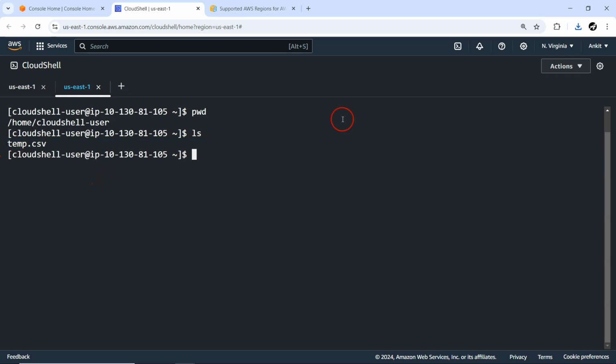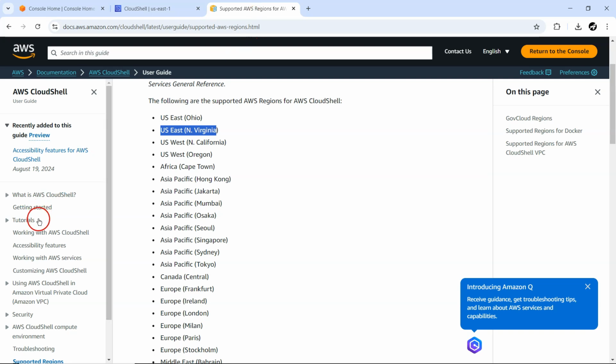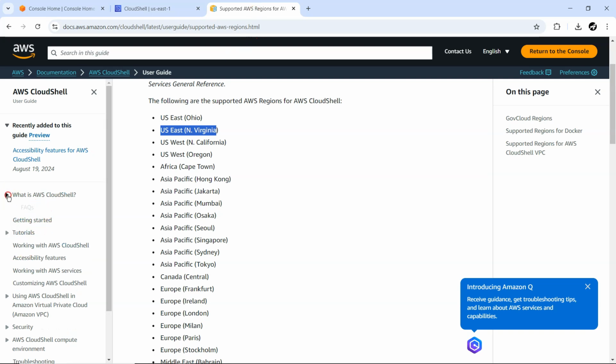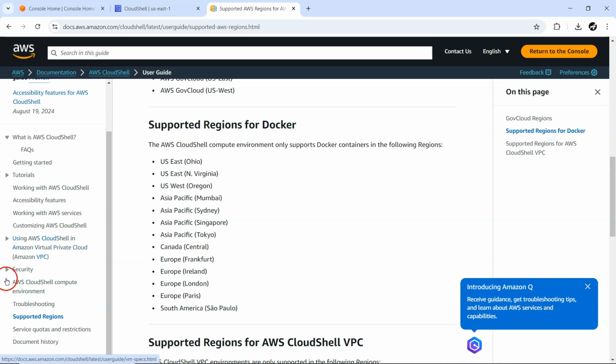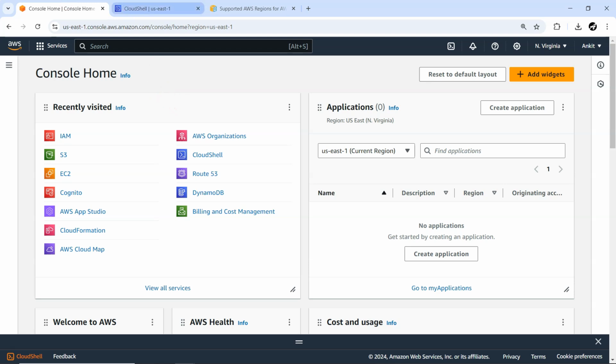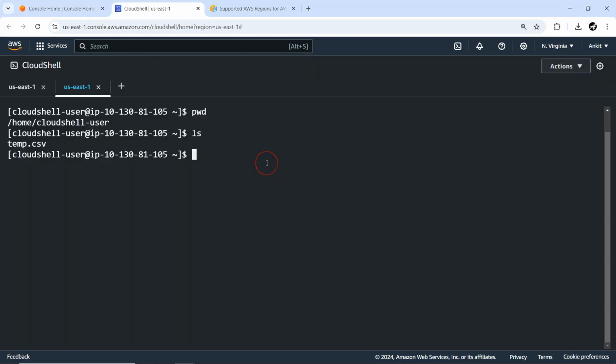Okay, so that is all about AWS CloudShell, and I have shown you many of the features. If you want to explore much more related to this, you can always have a look here at what it provides. But this is sufficient for you to get started with CloudShell.